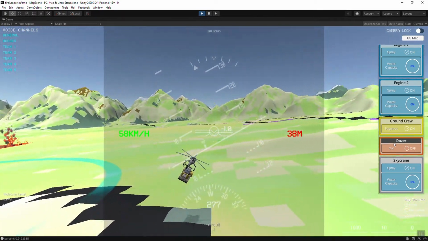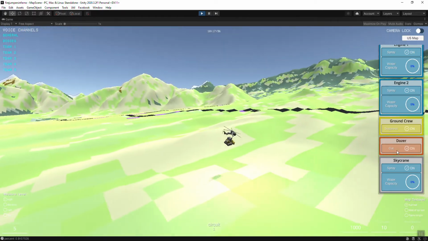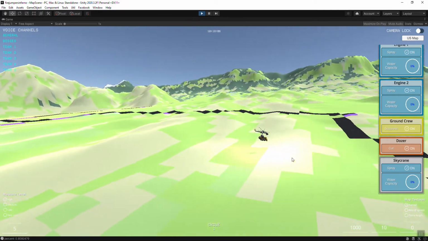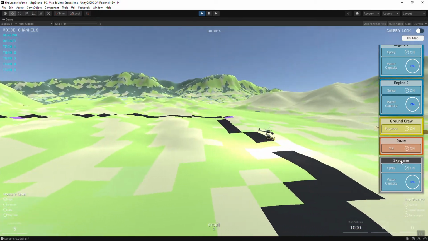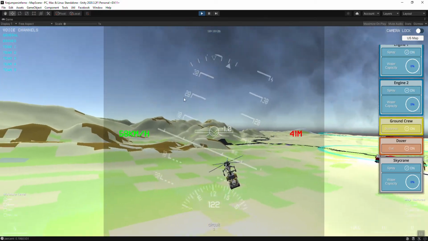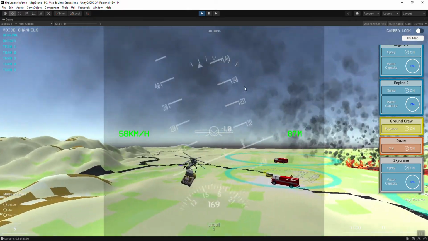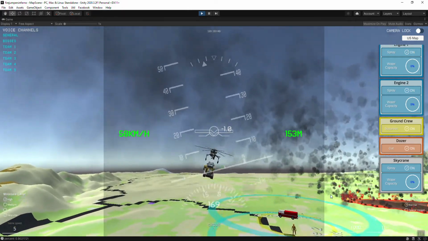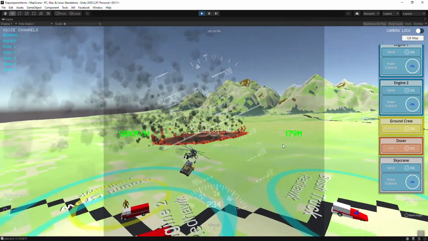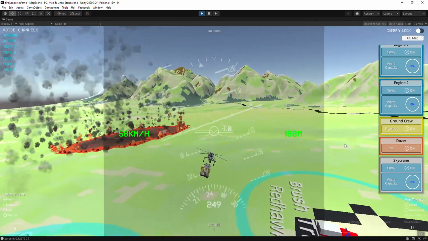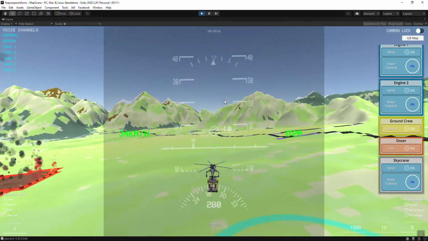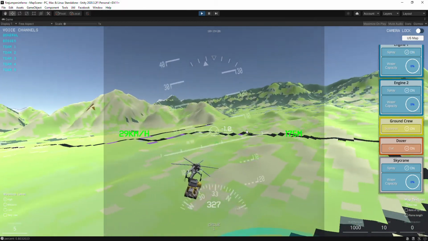The other bug that I fixed was if the dozer is cutting, the helicopter was able to cut and drive, fly around, and even way up high in the sky, it was just cutting all that. So anyways, that bug is now fixed. There is still some work that needs to happen.